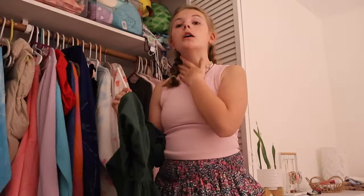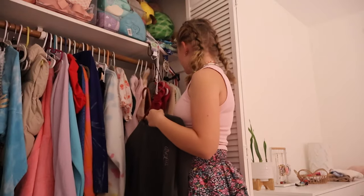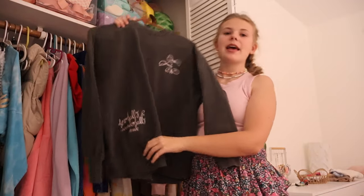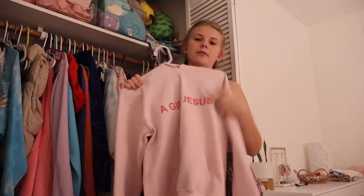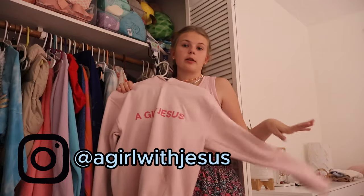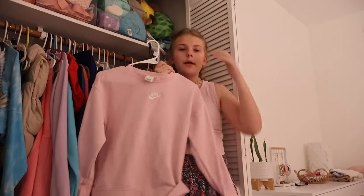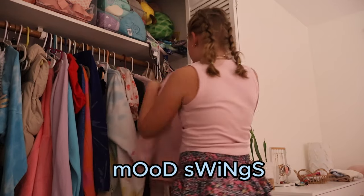I only have a few more pieces in here. This one has bows and says 'fearfully and wonderfully made' — I got it from Sky Sayings shop. Speaking of merch, this is a Girl with Jesus merch piece and I wear this so much — it is so comfortable. If you like it, go to her Instagram and shop the link in her bio because it's actually the best and there's so many different colors. This I wear a lot but it's kind of uncomfortable — maybe I keep it, maybe I don't.